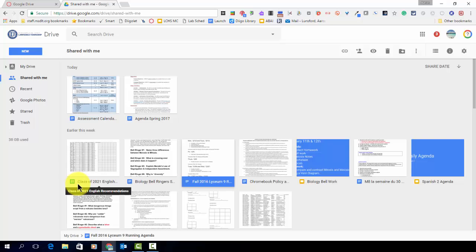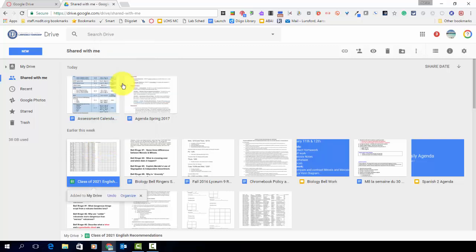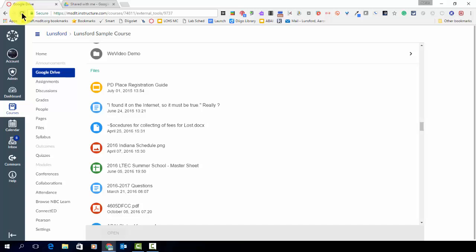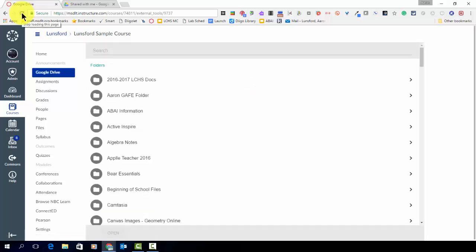For example, we'll use Class of 2021 English. I click on it, I right click, I scroll up to Add to my drive, and now that is added to my Google Drive. When I go back, I must hit refresh. Anytime you add something new to your Google Drive, you must refresh in Canvas so that it shows up.